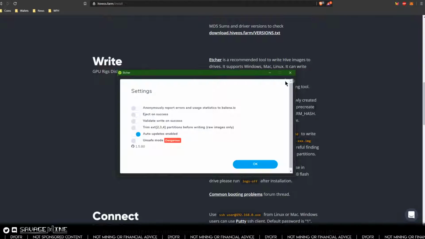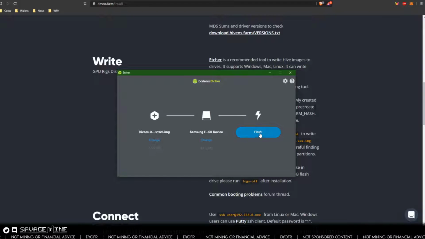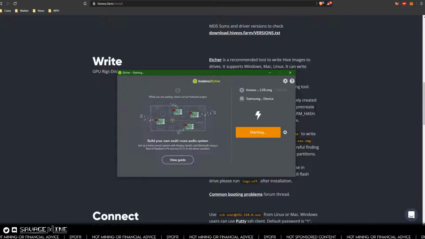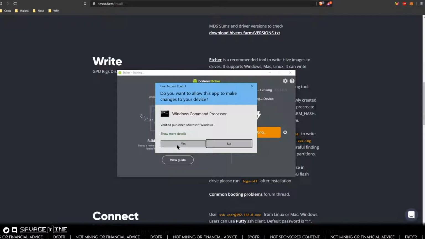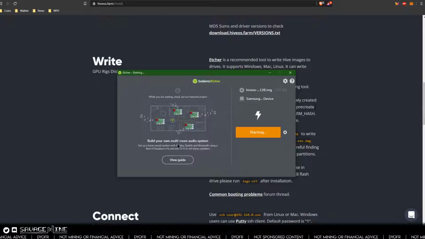Now, I always show this. If you click the tools and deselect, by default, it'll look like this. If you want to speed things up a little bit and not have to unplug and reinsert your USB drive, then move that over to the left, disabled. Validate write on success, I always turn that off also, because if something doesn't go right, I'll just reburn it. It's not a big deal. So those are the two settings I always make. And then we click flash. It comes up to this warning, and then yes, and off it goes.